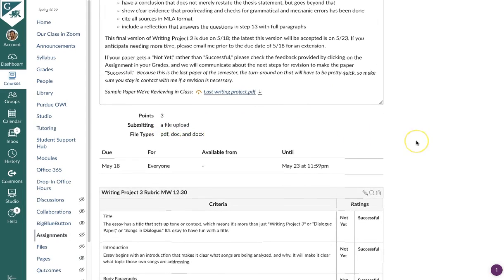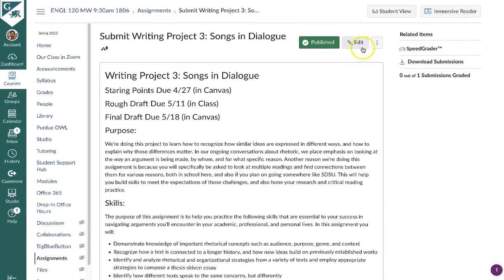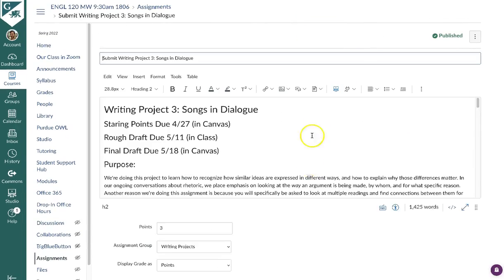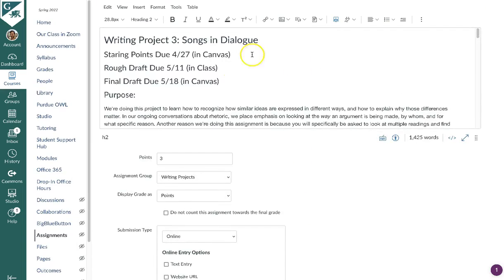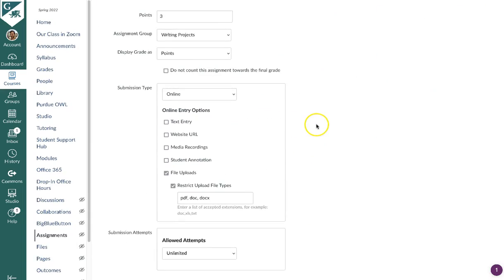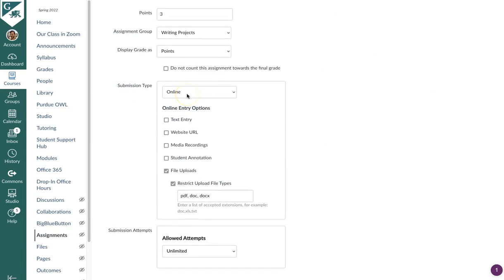To make sure that you have that setting in place on the assignment you've created, when you click Edit, you scroll down below the details of the assignment and make sure that you select Online under Submission Type, followed by File Uploads, and be sure to specify which formats students can upload documents in. The features that I'm going to show you don't work the same way if you have other types of submissions enabled. So this is about giving feedback on a document a student has uploaded.